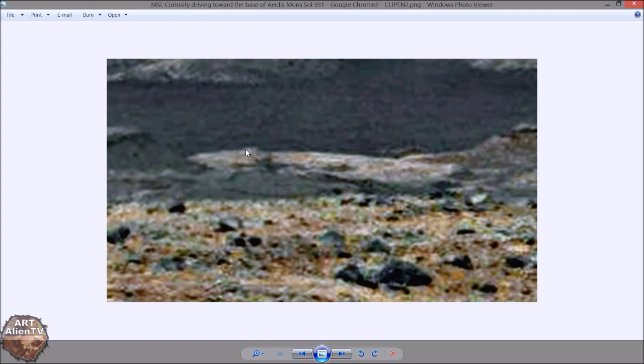Here's just a straight clip of that, and I've increased the contrast again, gone in a bit darker, and you can just make out that there's something on top of this thing that looks like a superstructure, and there's something weird in front of it as well, but it's too blurry to really make out what that is. Unfortunately, this is quite a long way off. If this was closer, we would see this in much greater detail. So when you zoom in, it doesn't really get any better. But you can see that there's something here.